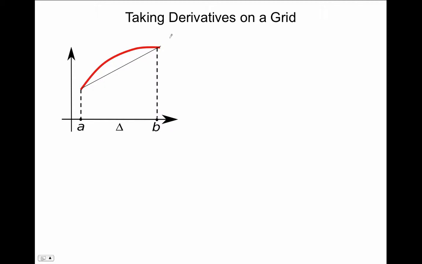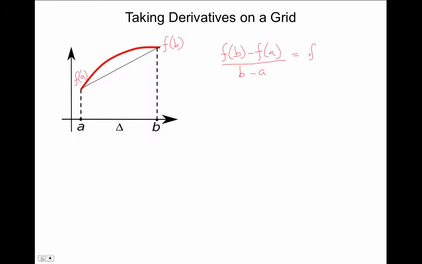Before I come to the second derivation of the trapezoidal rule, I must tell you how to take derivatives on a grid. That is to say, how to approximate a derivative. So suppose that this is a function, f of x, its value here is f of b, its value here is f of a, then you know that this ratio f of b minus f of a divided by b minus a will get closer and closer to the derivative at the point a or the point b, but those points will be very, very close together anyway.